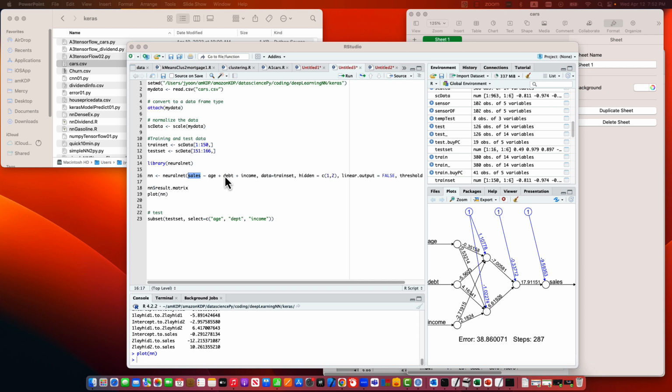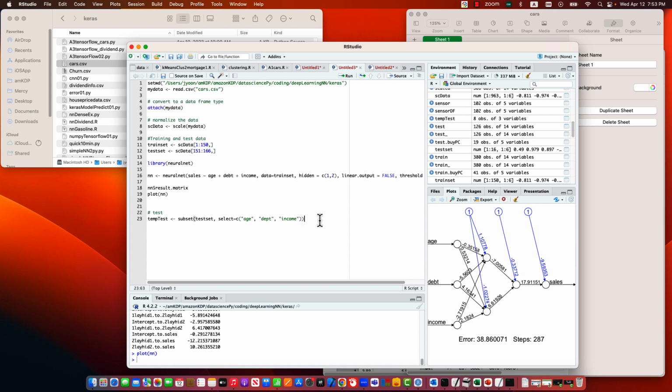We had age, debt, income, so we keep age, debt, and income for this subset. And we name it, I would say, temp test. Okay, that's a real test, right?